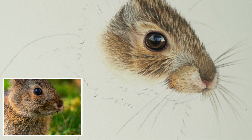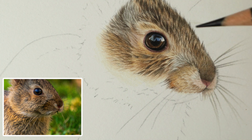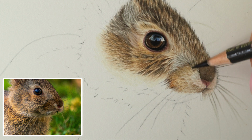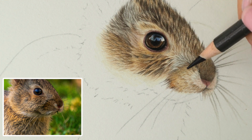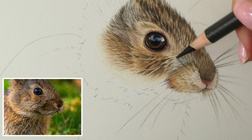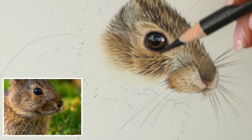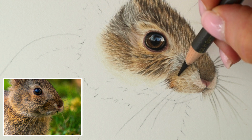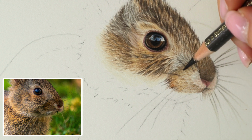And I'm going to add some dark sepia now. Start darkening up those little bits where the whiskers come out of. And you can see a few little whiskers, so I'm going to start trying to add them in. Just take your time with this bit. There's one there. I'm not pressing hard, I'm just really lightly mapping them in.